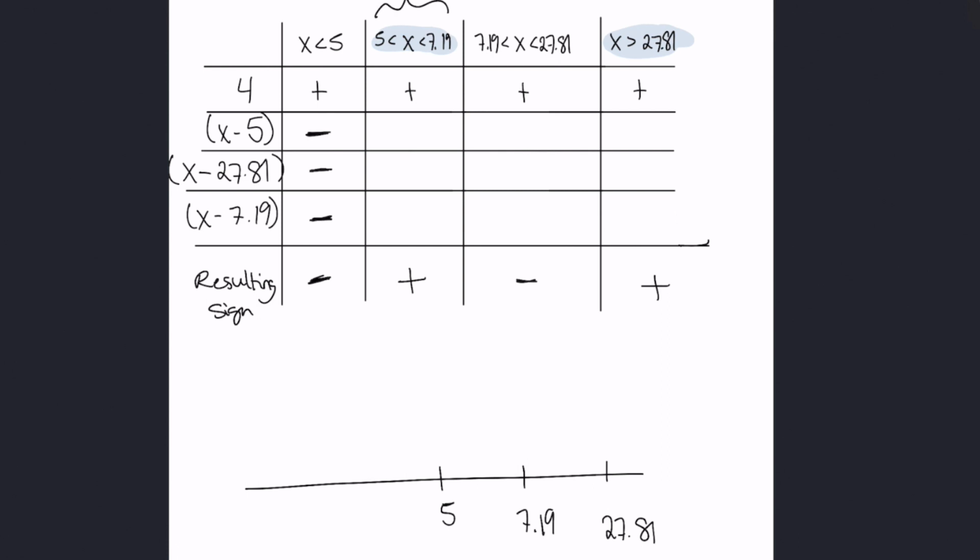And our second case is if we decide to go with an x that is greater than 27.81, we will get a volume that is greater than 4,000, but we need to make sure that our side lengths are also not negative and also not equal to 0. So we're going to do that on the next page.